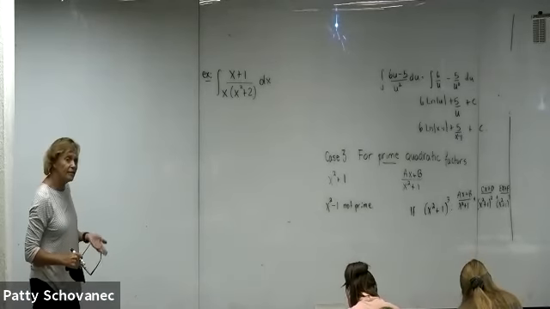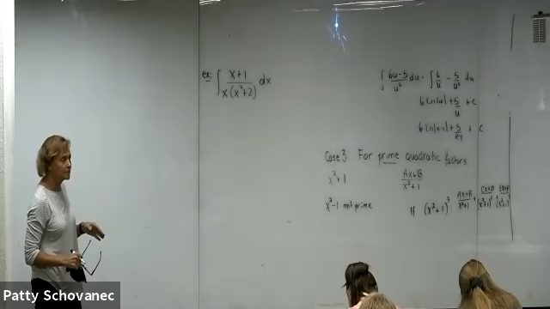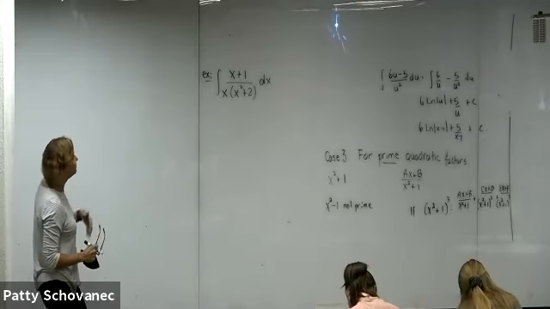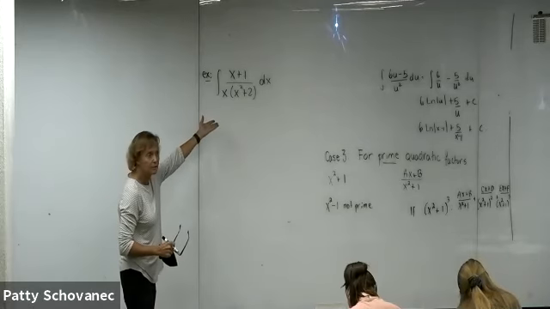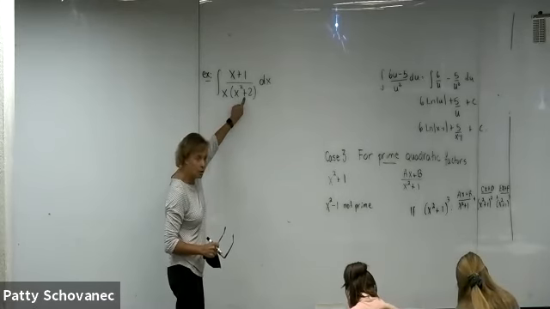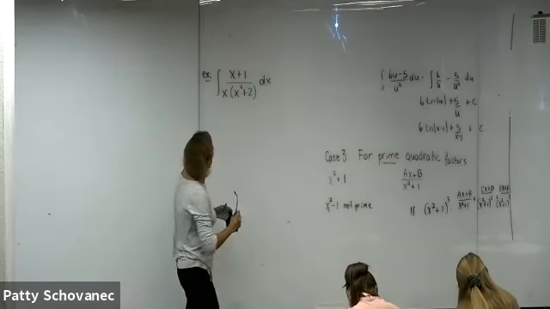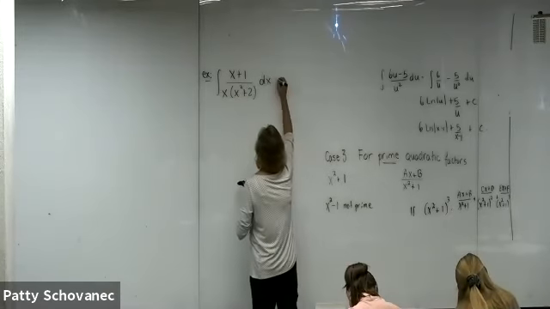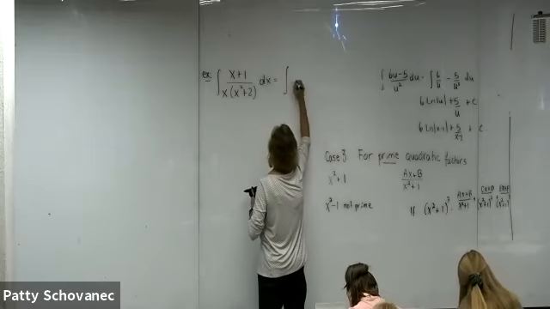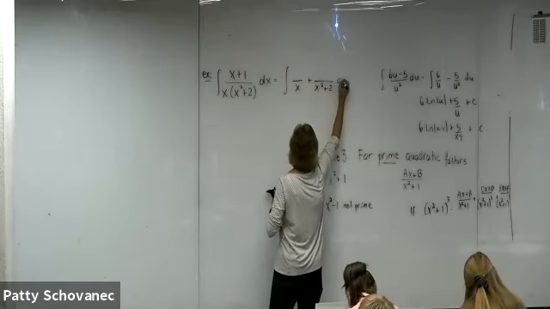Okay, you always have to check that the degree on the bottom is higher than the degree on top. This one clearly is. If it's not factored, you've got to factor it. And you have to recognize that this doesn't factor anymore. With a minus sign, it would. With a plus sign, it doesn't. So our plan is we're going to break that up into a something over x plus a something over x squared plus 2.